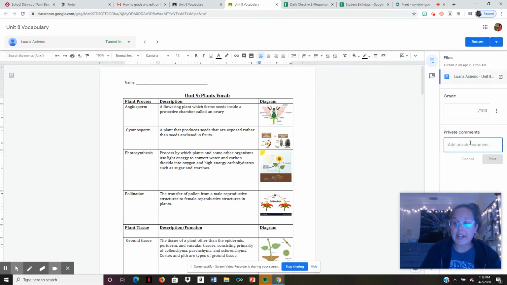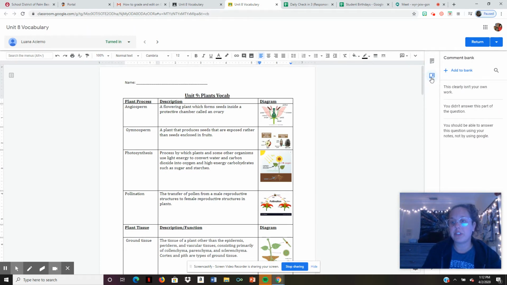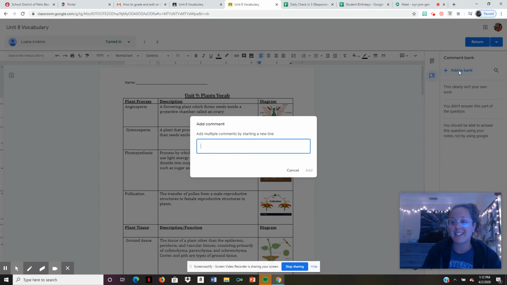You can also add a private comment to the document. So you can write anything you want, or maybe you didn't finish, and then you can post it. You also have the option of using a comment bank. So if it's not their own work, I found myself writing that a lot, so I just added it to a comment bank.